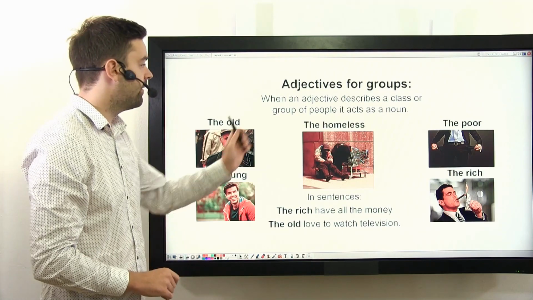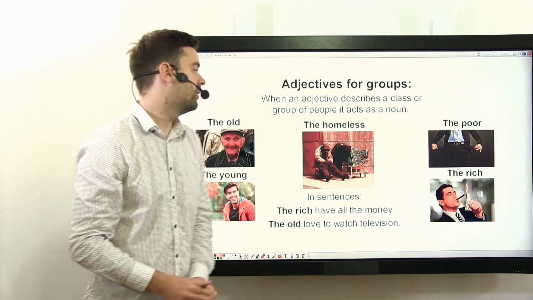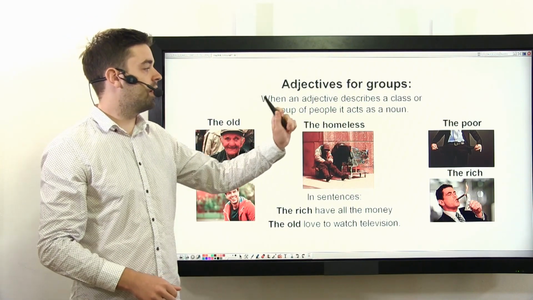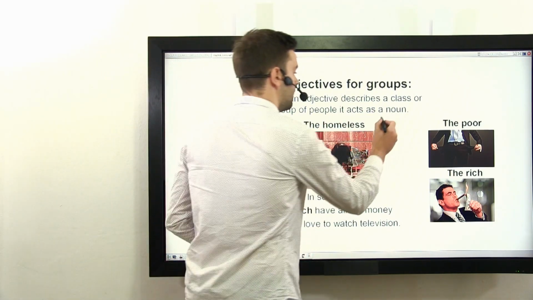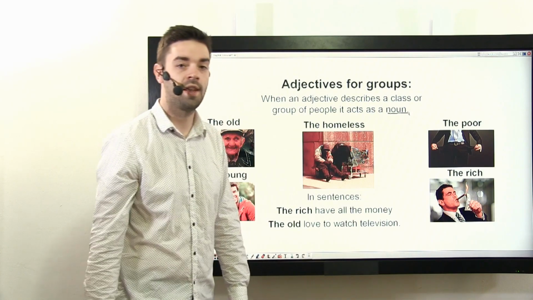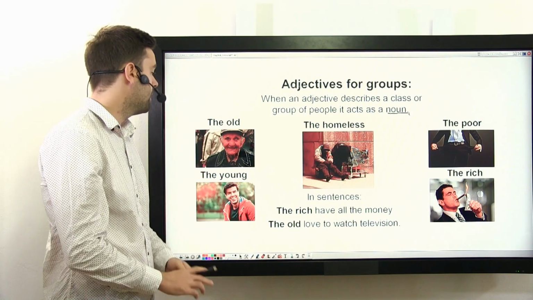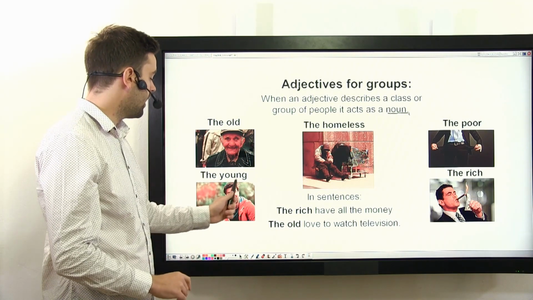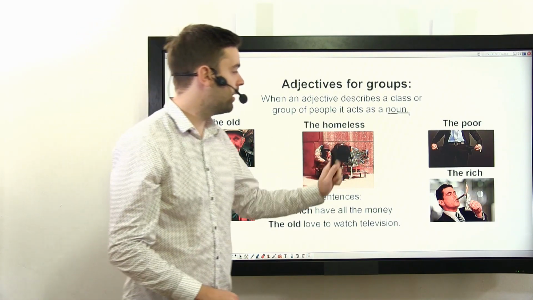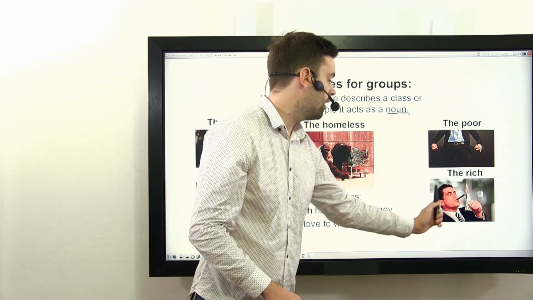So we can also have adjectives for groups. When an adjective describes a class or group of people, it acts as a noun. So for example, the old, the young, the homeless, the poor, the rich.